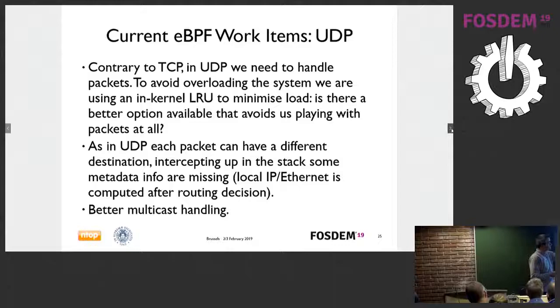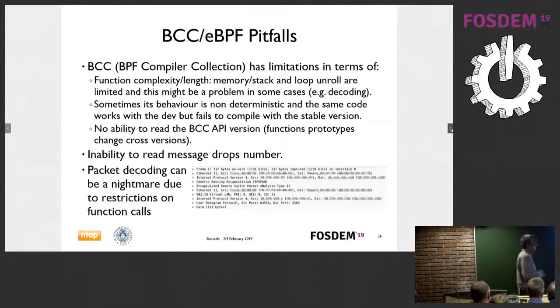So at the moment, we have used an in-kernel LRU so that whenever we see similar packets from the same source to the same destination, we just send the event once. So let's say for every 10 seconds, we see several packets. Especially if you have a VPN, let's say, before somebody mentioned OpenVPN, this is a typical example. So we send an event every few seconds, without doing that. So this is one of the problems that we are still trying to tackle.